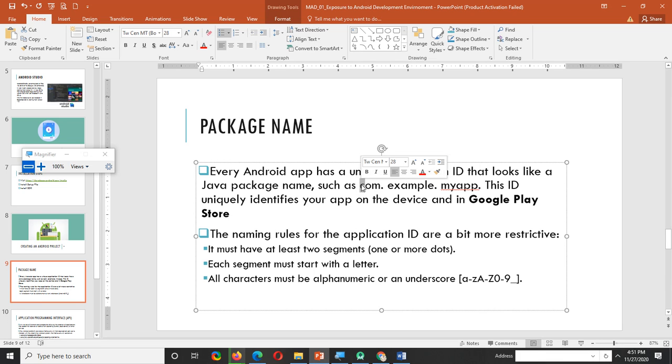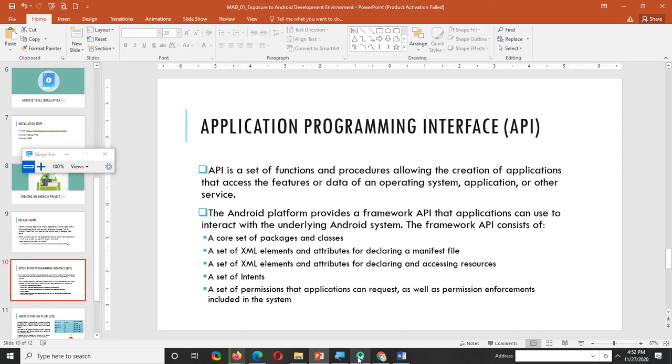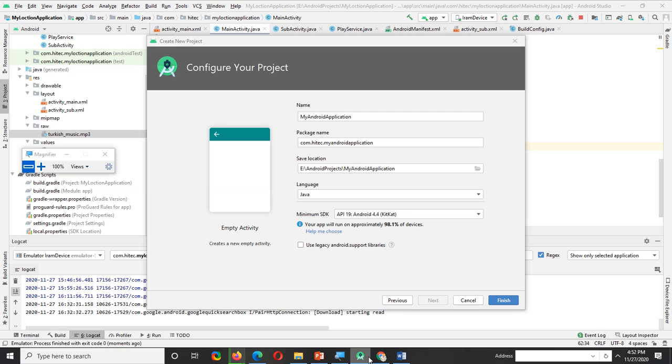For example, you cannot start with 1, you have to start with A, B, C or any letter. This is basically the naming convention. And all characters must be alphanumeric or underscore. No special character is allowed, as in a variable name. So this is the convention of the package name, but Android helps us to create it automatically, though you must choose a package name that is unique.